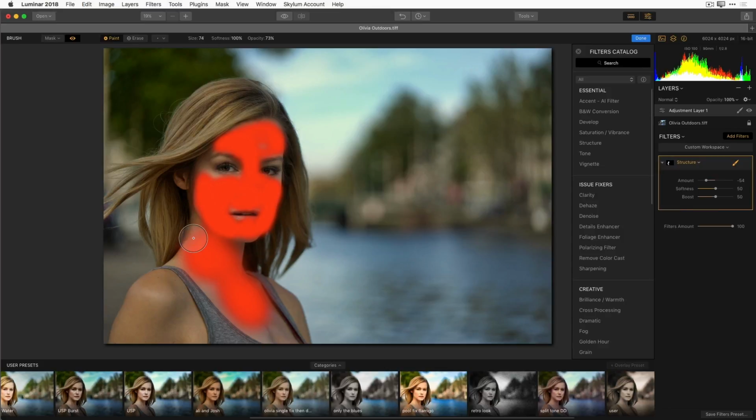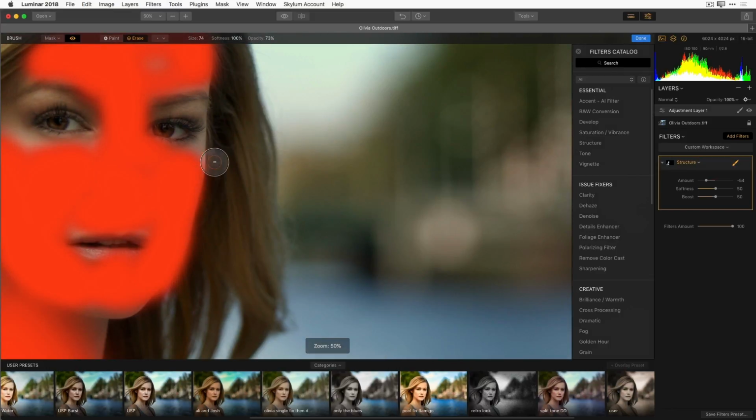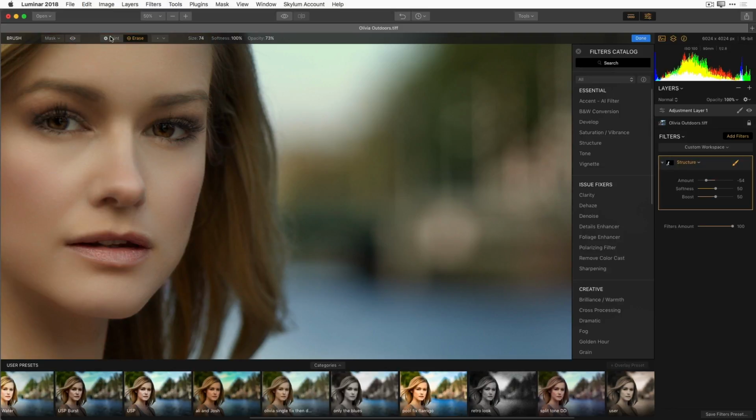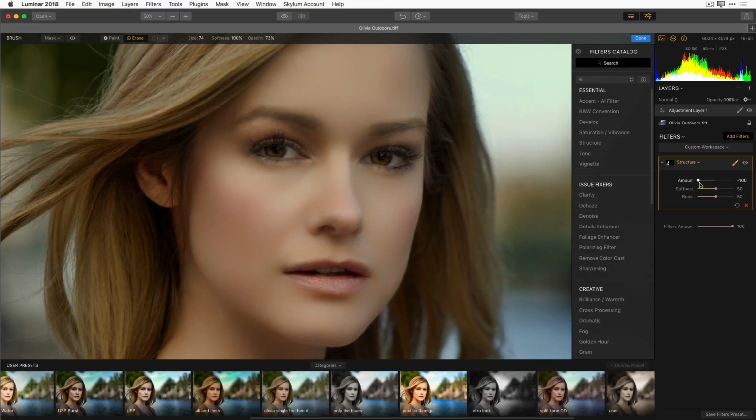So this is a softer brush. I made it about 73% opacity, and then I can go ahead and just brush it in just to get some softness here. And if I overshoot, that means I can click Erase, and maybe I'll go just tweak up the cheek a little bit. And as soon as I turn off the little overlay, I can see exactly where I've softened, and I can go ahead and play with this slider. And really, again, if I wanted to, this is where I go to the extreme. Doesn't look as bad because only the skin is being extremely softened.